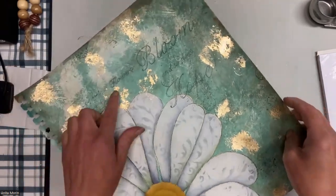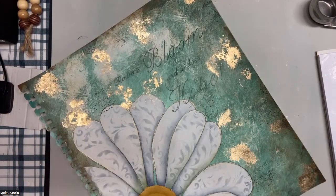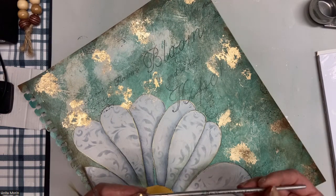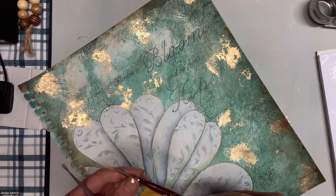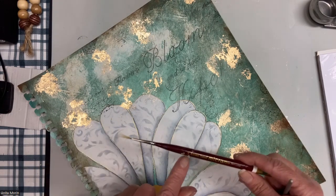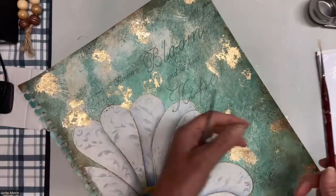Okay, we'll start with flowers, and where's my brush? Use the brush that you're comfortable with. I have the Rigor Full Squirrel Zero, and I also have the extra long detail micron for the smaller ones. I use this one for the bigger ones.